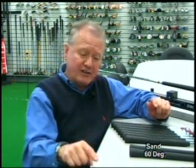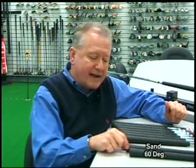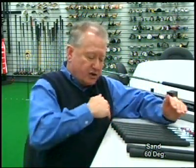So anyway, if I don't have a gap wedge, what do I do now on length? Well, I want to make my sand wedge a 1/2 inch longer because I want it a 1/2 inch shorter than my pitching wedge. So now my pitching wedge to sand wedge is a 1/2 inch shorter, then sand wedge to lob wedge is a 1/2 inch shorter. Now I can make my lob shorter than my sand because I don't have a gap. So you want them now going right down in perfect increments.